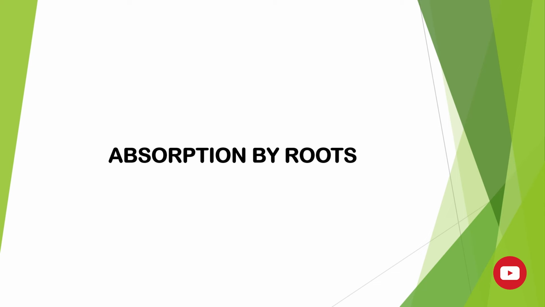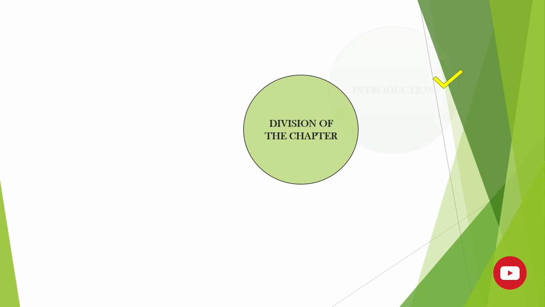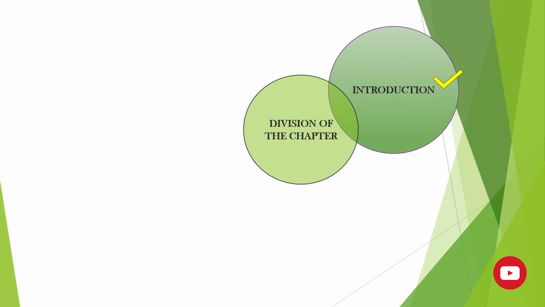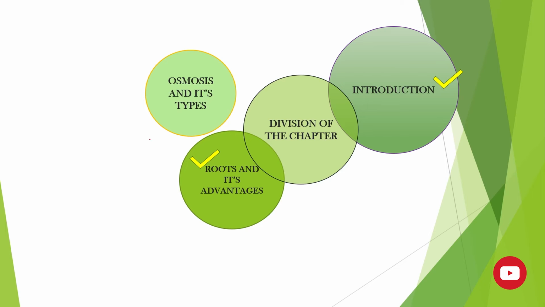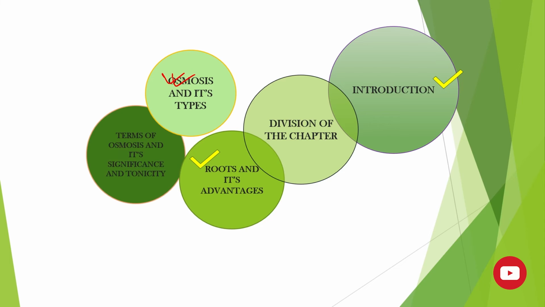Starting with today's session, let us quickly have a look at the division of the chapter. This was the first portion, which we have already finished, and the second portion, which we have finished as well. Today we are going to be discussing this portion, that is osmosis and its types. And then these are the rest of the divisions.